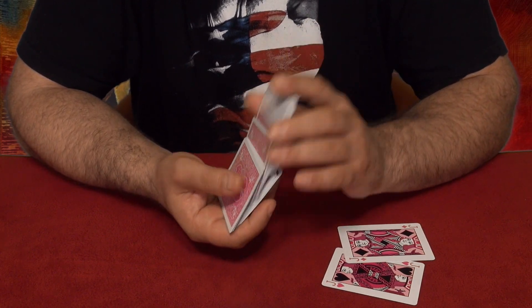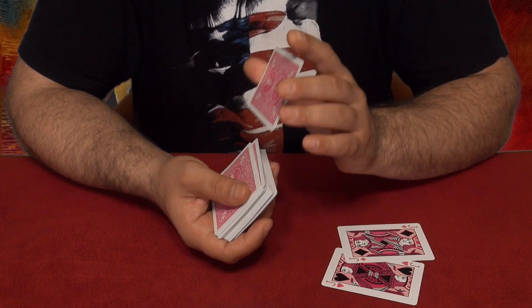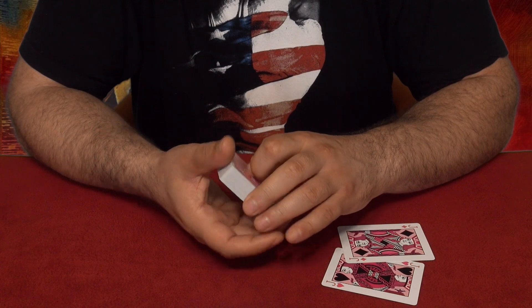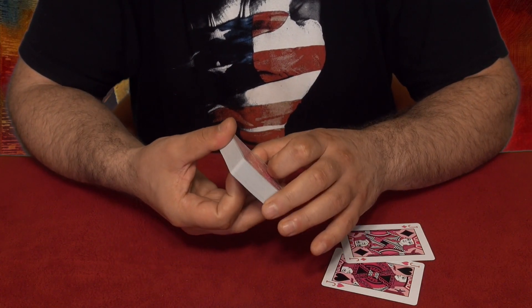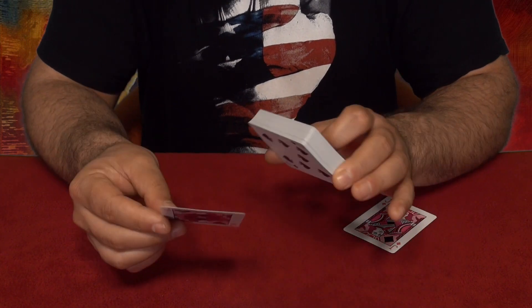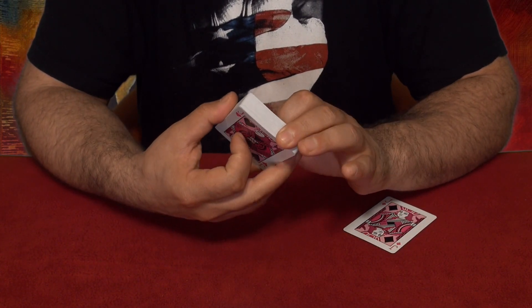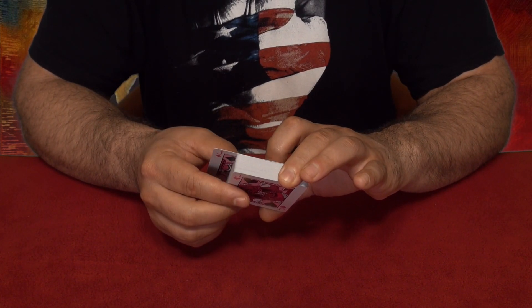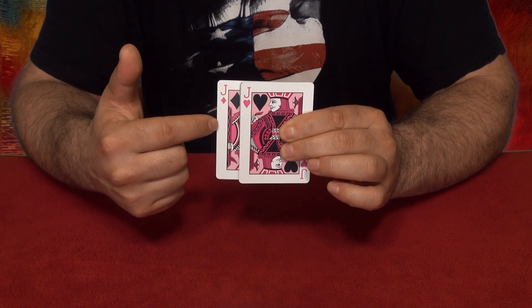It's impossible for me to know where exactly your eight of hearts is. We're gonna mix up the cards — like this, and again. Now we've got an all-mixed-up shuffled deck. In order for me to find your eight of hearts, I'll need the help of two jacks. One jack goes in the front of the deck and another jack goes right in the back side of the deck.